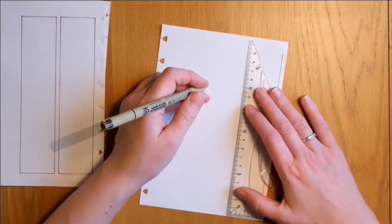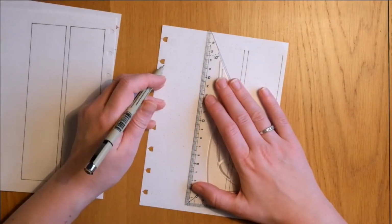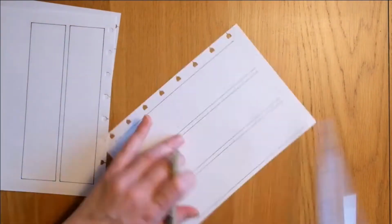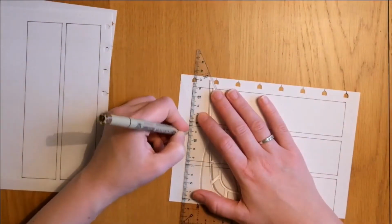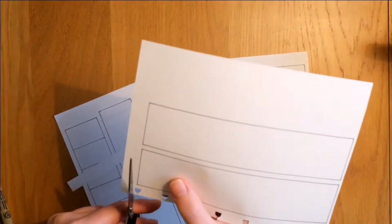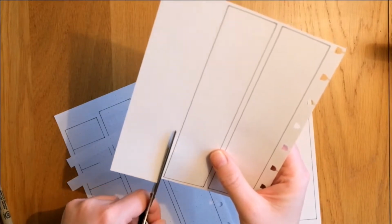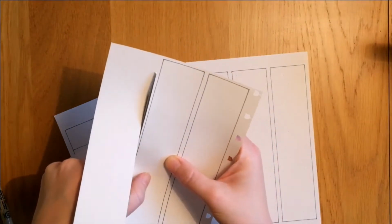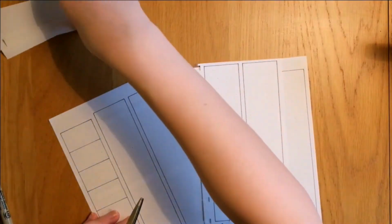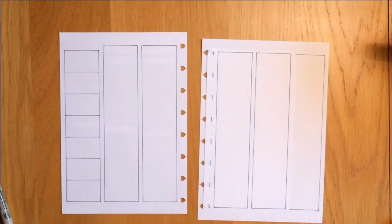So I did approach it a little bit differently. I cut the Dutch door page in the middle, both on the side and on the top and bottom, so it's a little bit shorter in each direction, which allows me to have the decorations on top as well visible. As you can see here, I'm cutting all three sides of it. It makes the holes for the rings of the notebook a little bit more flimsy, but I think it worked out perfectly.